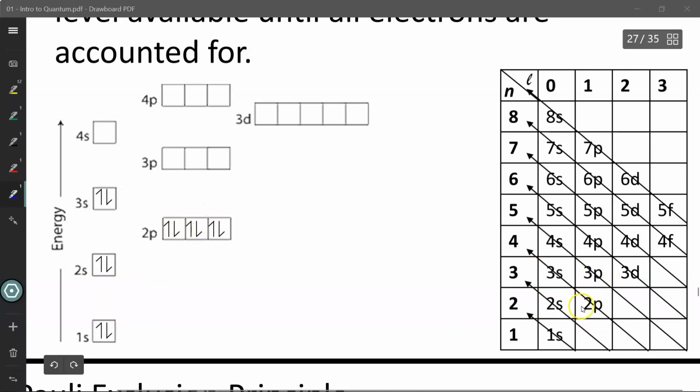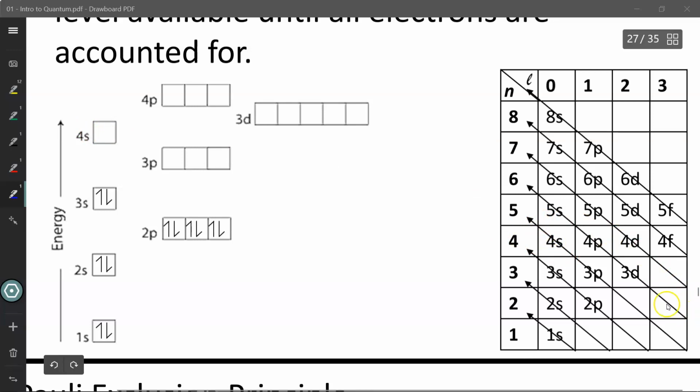Then after 2p, we go to 3s. Then after 3s, we have a 3p. But then here's where it gets weird. Most people would think you would start 3d, but no, the 4s orbital is actually lower energy than a 3d orbital. So we have to fill in the 4s orbital first, followed by 3d. That's why 4s, as you can see, is slightly lower in energy than the 3d orbital. Again, nature doesn't have to make sense. If our experiments show that the 4s orbital is lower in energy than 3d orbital, then that's the way we have to go. All right, so after the 4s, now we are at the end of this arrow.